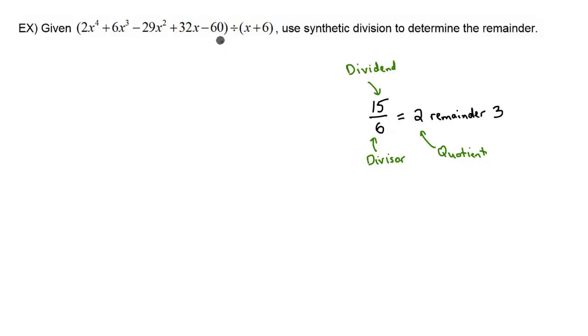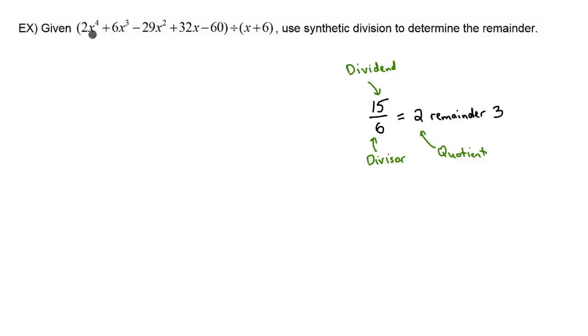Well, in synthetic division, we're normally going to have a big, long polynomial here. That's still the dividend. There's going to be a divisor, which oftentimes is a binomial, but it has to have a degree of 1. It can't be a degree of 2 or 3 or 4 to work with synthetic division. So we're going to still have a divisor here, and then our answer is going to be a quotient, just like here 2 is our quotient, and we'll have a remainder of 0, 1, 2, 3, or any other number.